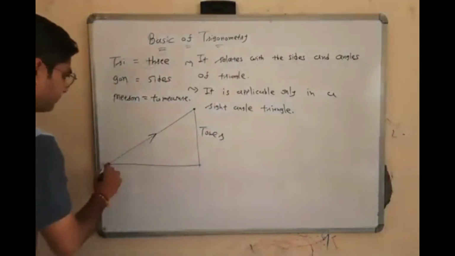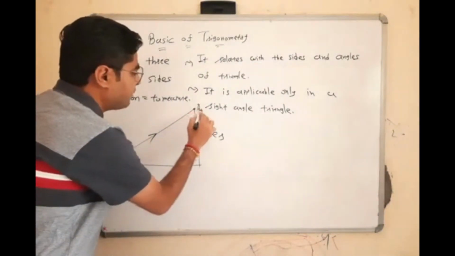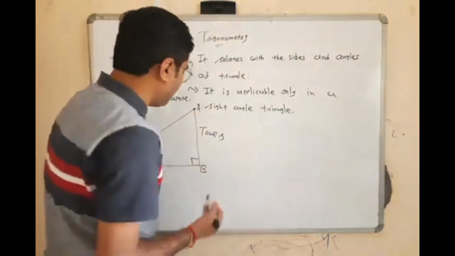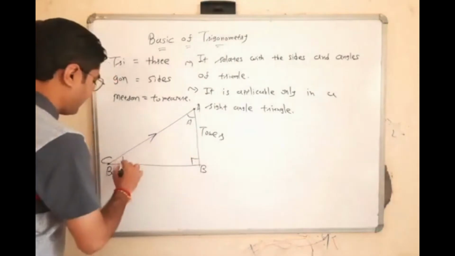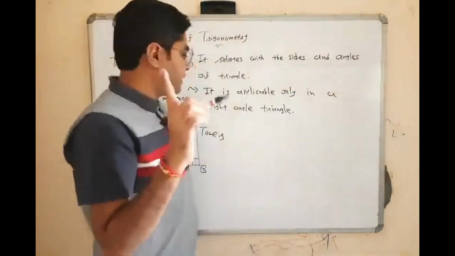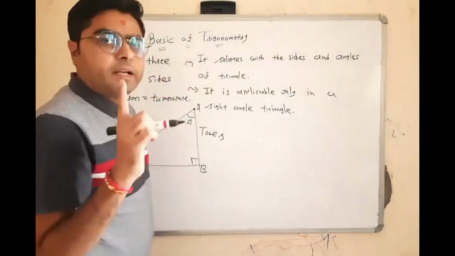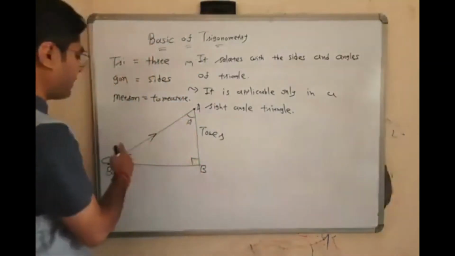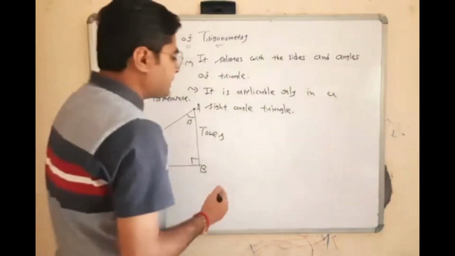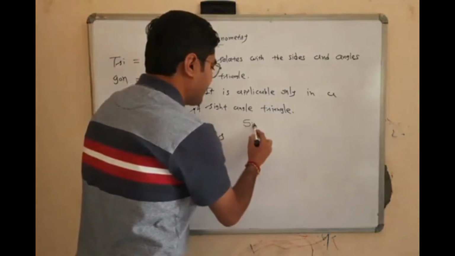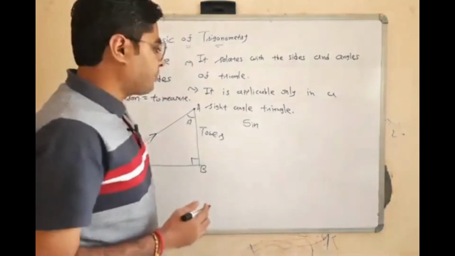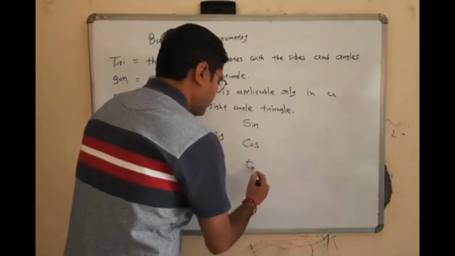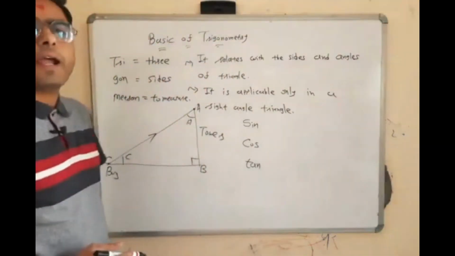Okay guys, let me tell you. First of all, naming this triangle ABC, and over here B is a right angle and angle A and angle C are acute angles. Make sure guys, we make trigonometric ratio for acute angles only. Basically guys, there are three trigonometric ratios. Which are they? Sine, cos and tan.